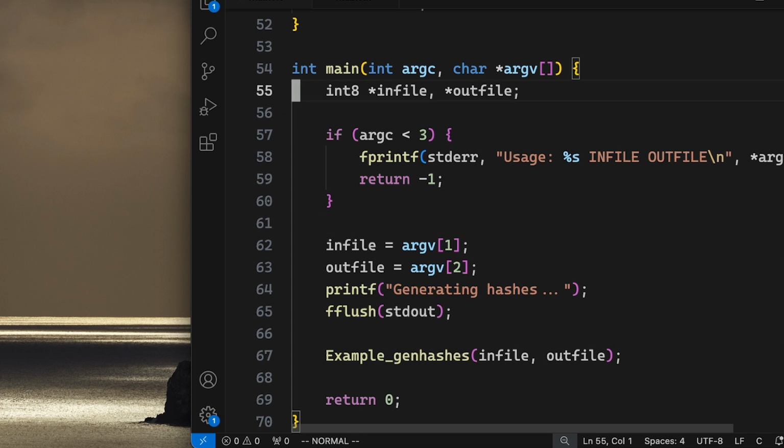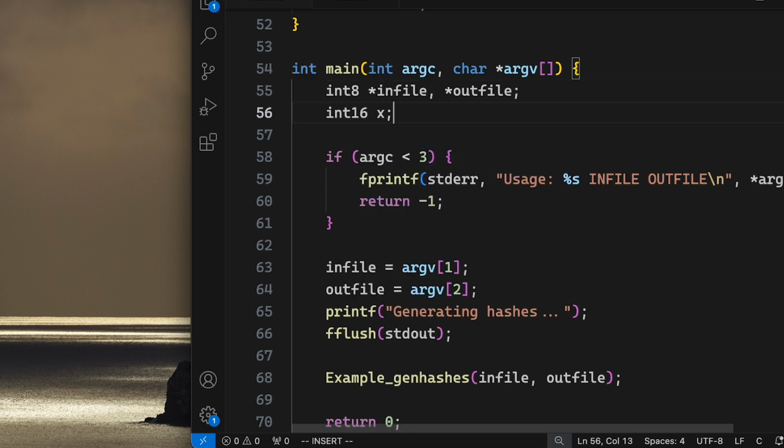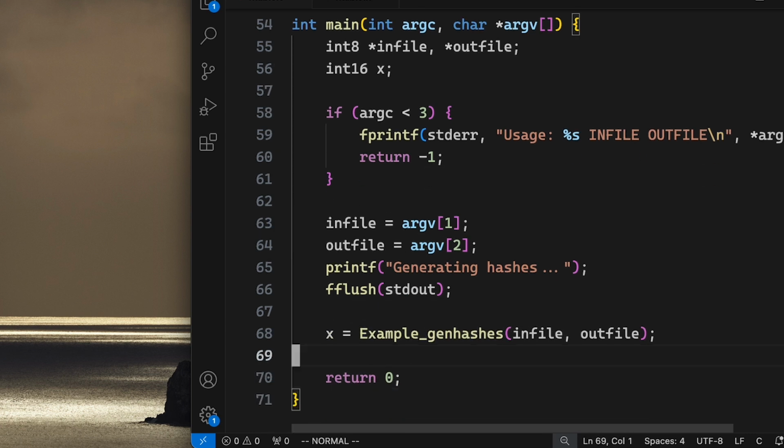And then let's take care of the return value.